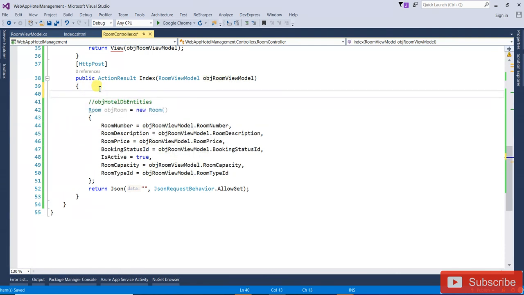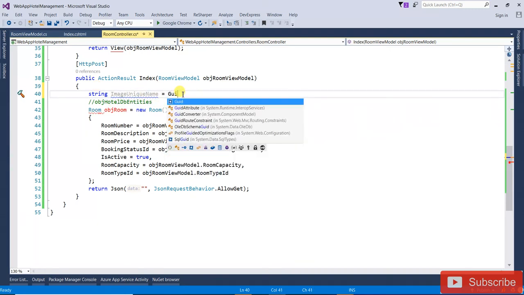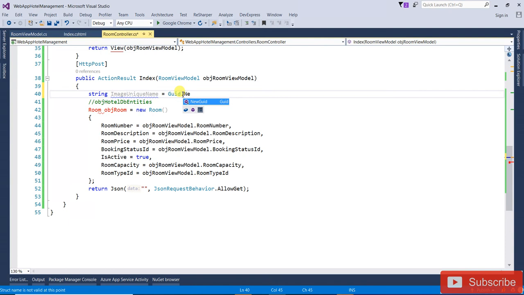So first of all, I'm going to write a string image name, or you can write image unique name. For this one I'm going to use Guid dot NewGuid dot ToString. That is done.